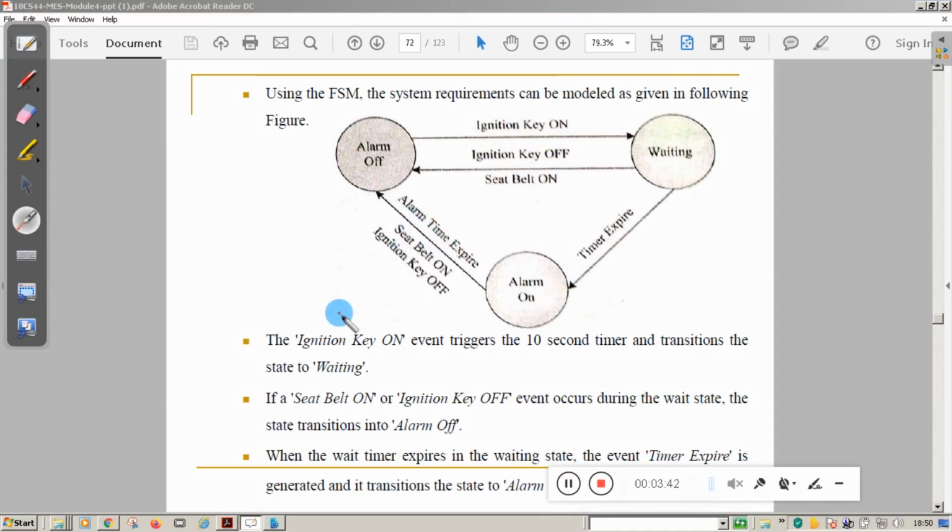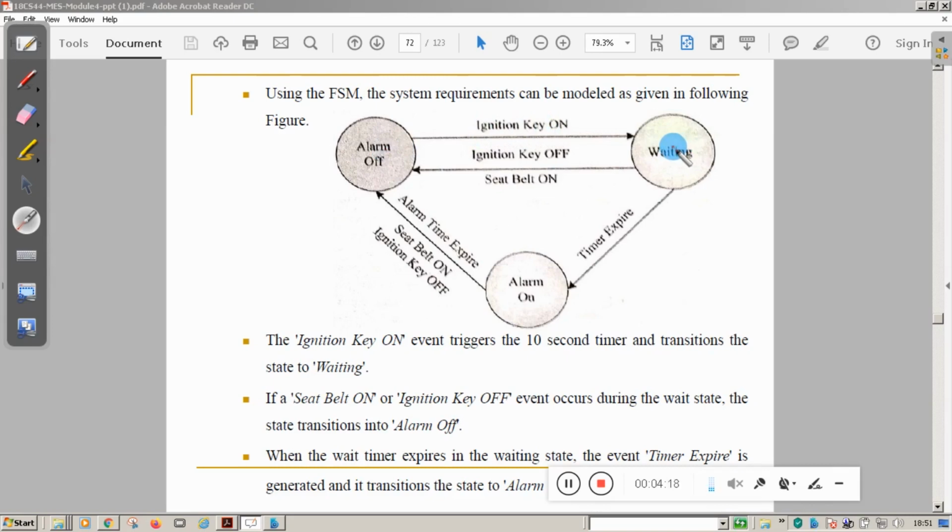Initially, when the driver switches on the ignition key, the ignition key on event triggers the 10-second timer and transitions the state to waiting. So when you switch on the ignition key, that is the event that will make the state transition from alarm off to waiting.